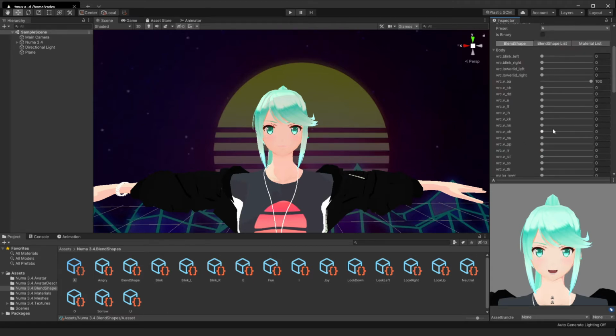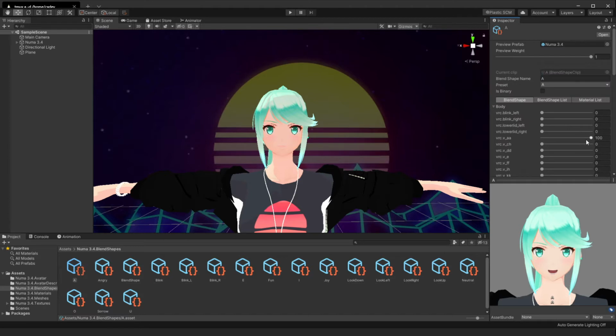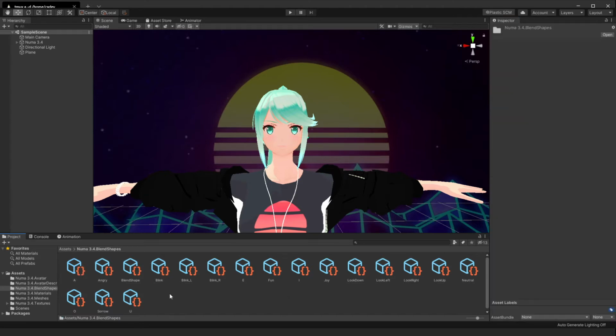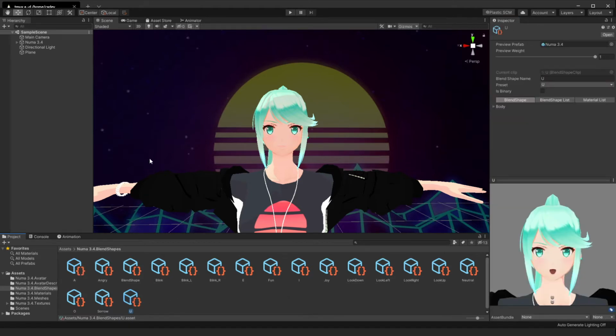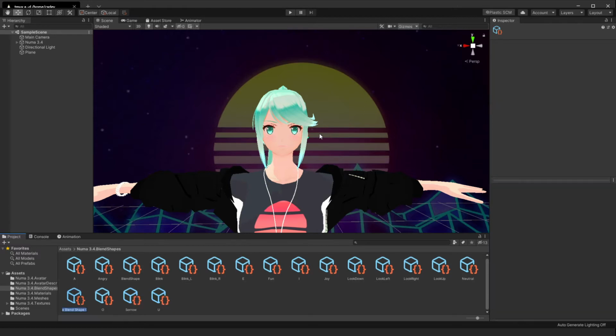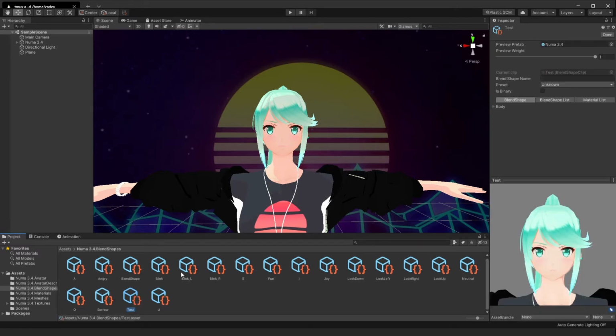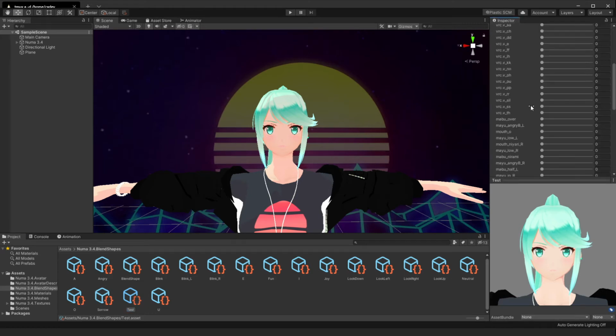So, you know what? Let's, how do I copy it? Create blend shape clip. Okay, so let's call this one test. This test one is going to be fairly ineffectual, but we can show you all the different things.